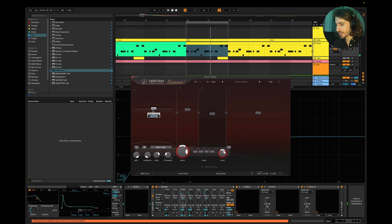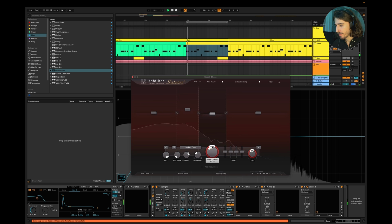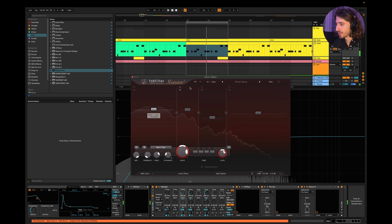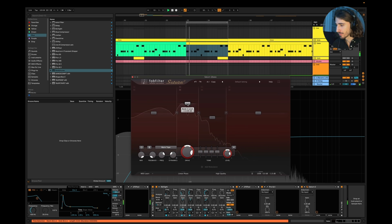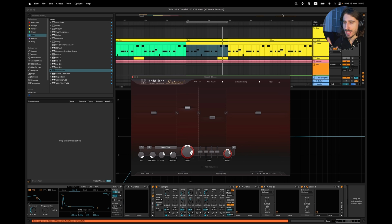With this one, we can really control the amount of sub, then the amount of mids, if you need more mids, if you need more sub, but we don't need more sub, it's going to be way too much. But again, you can rebalance instruments and sounds very, very easily with saturation. It's, again, a super simple technique, and it works on leads.